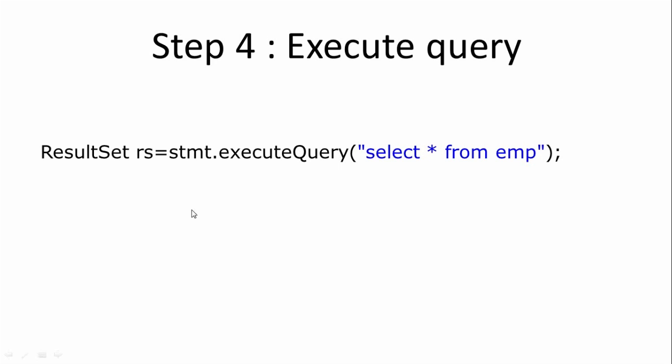Okay. Now, if I had to use an insert or update statement over here, then I would have used the executeUpdate method. Okay. So for different types of SQL statements, we have different methods, right? So again, guys, this is just an example. We'll look at each of these methods in detail when we actually start off with the practical sessions, right? So this is just for explaining you the connectivity steps, right? So this was the step 4, which is execute query.